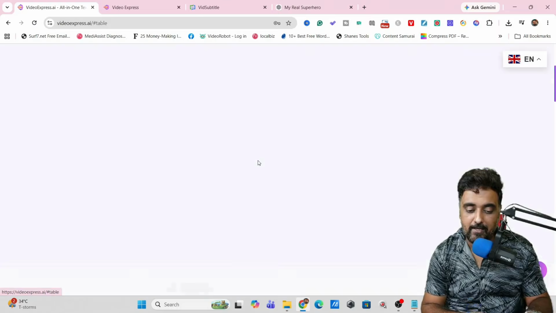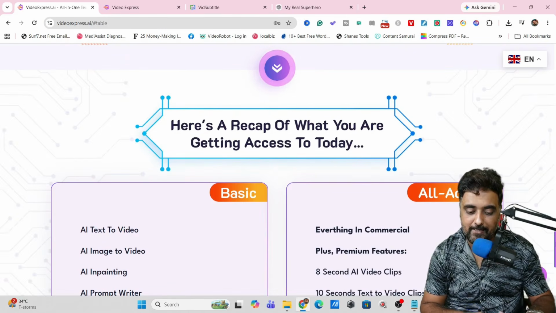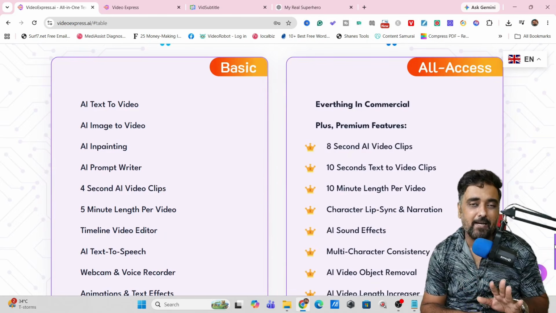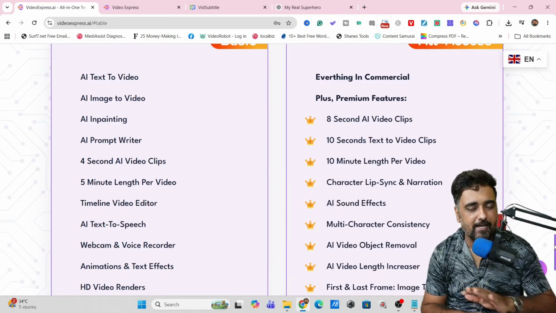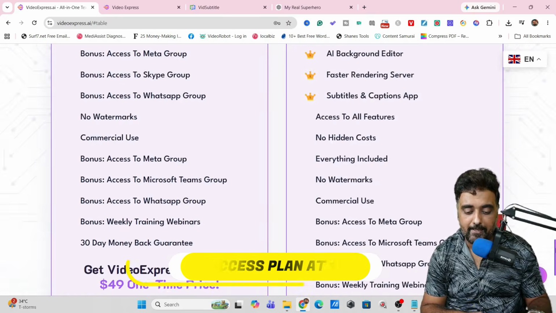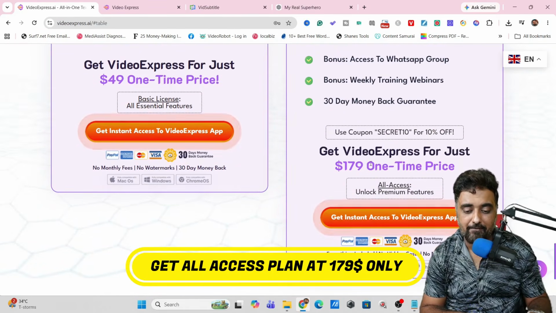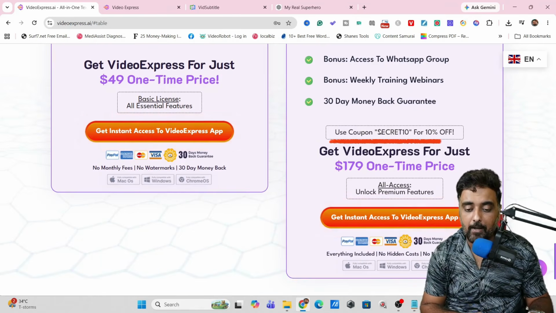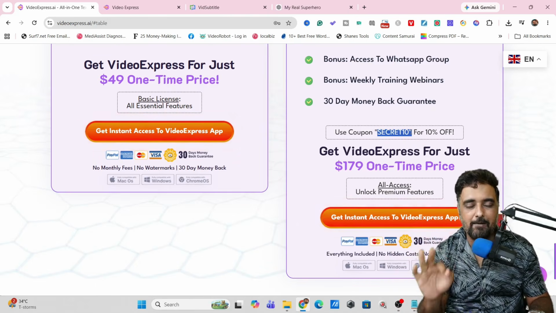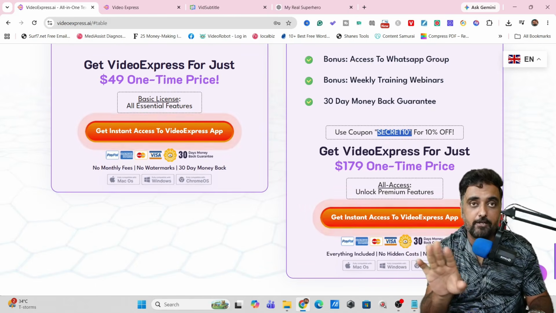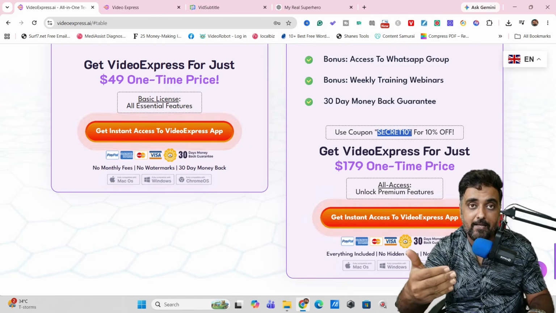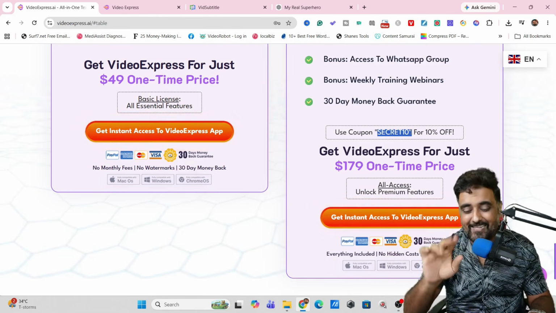To purchase this app, once again, remember, go down to the description link, click the link and come over to the sales page. And in here, just click on any of these buttons to go over to the pricing plan. As you can see, there are 2 pricing plans. One is the basic and the other is the all access. But remember, the basic plan is just entry into the software, it has a lot of features missing. So I would definitely recommend the all access one, which you can get at a one-time price of $179. But you can apply this coupon code to get 10% off, which brings the price down to around $160. And at that price, a lifetime price, mind you, you never need to pay again. This is an awesome software to have. And the best part, it keeps upgrading and you get those upgrades for free, right? So that's an awesome deal.